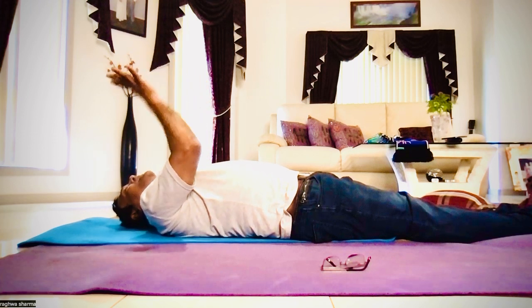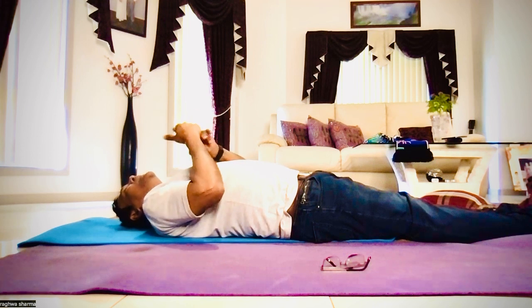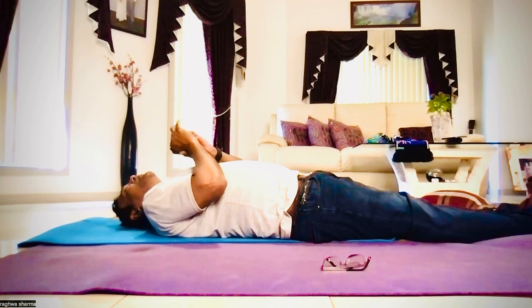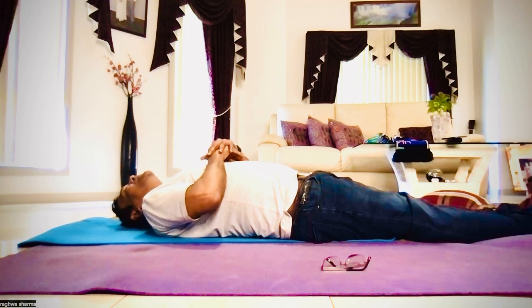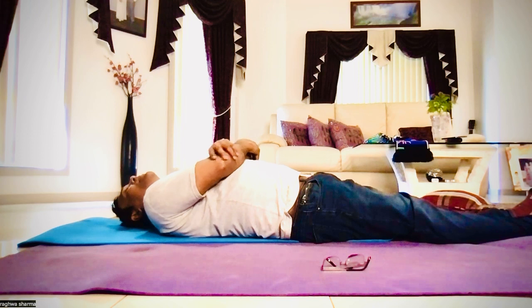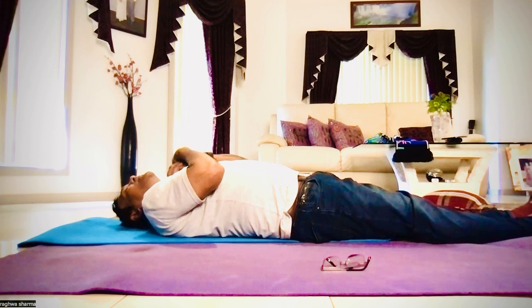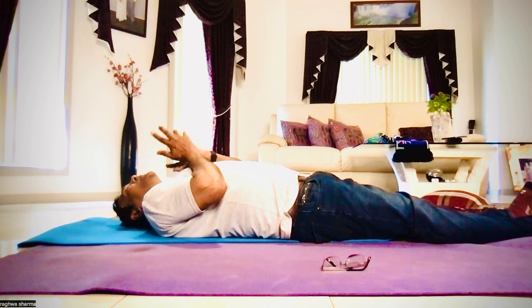So the moon is 384,000 kilometers away. The positioning of the moon, Shukla Paksha, Krishna Paksha, and the Ekadashi fasting that we need to do by the positioning of the moon is directly related to your physiological function. Or the distance of the sun, around 153 million kilometers. Or the space between the sun and moon, called Aditya, where the positioning is, you can observe what's happening between Earth, Sun, and Moon.